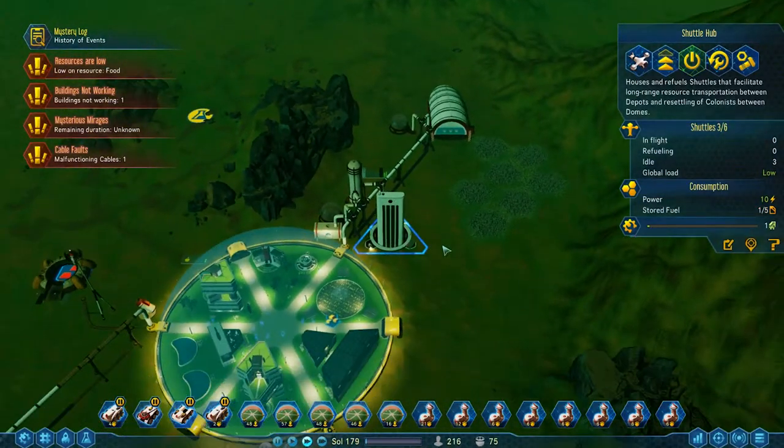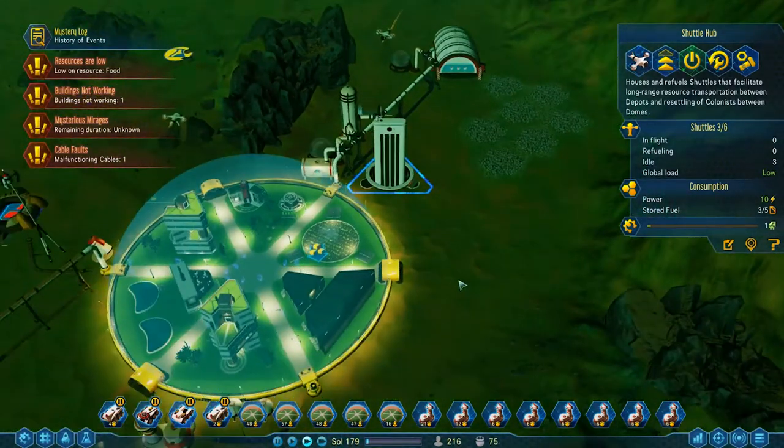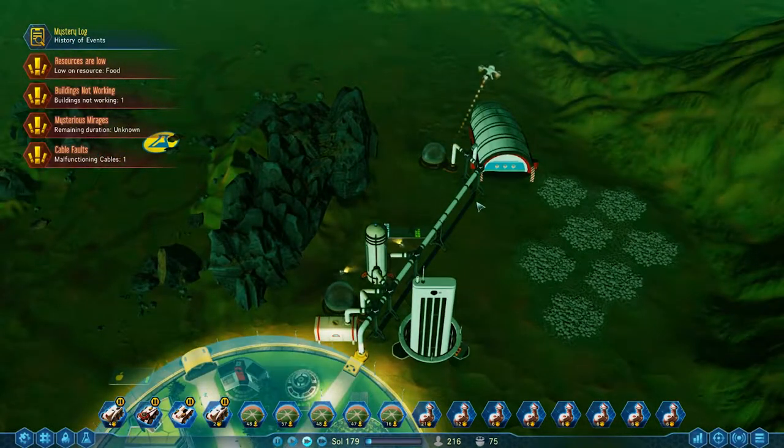Now we could put down a fuel system down here, but I've got a feeling we're going to end up having shuttles deliver stuff here and then things can work away. As you can see, we've only got the one there. Okay, that should work out a lot better here. People are picking up stuff.